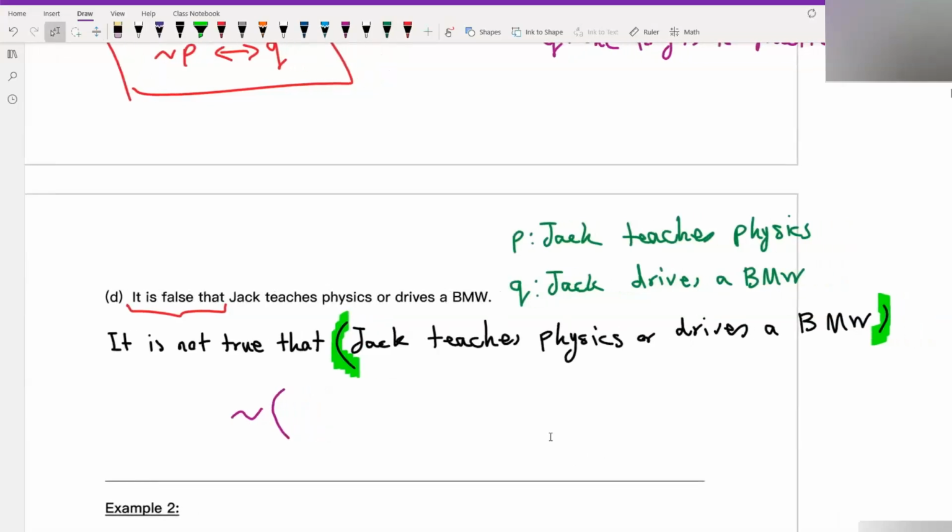We don't have Jack twice. It's just Jack teaches physics or drives BMW. This one means or Jack drives BMW. That's why I wrote it that way.